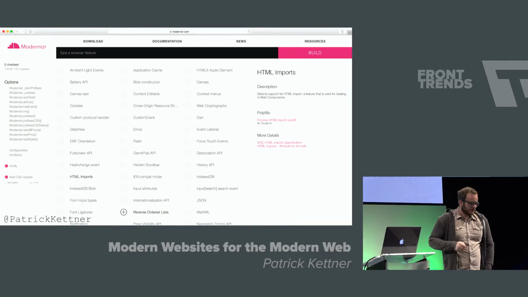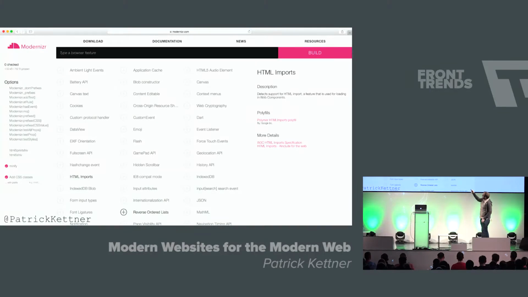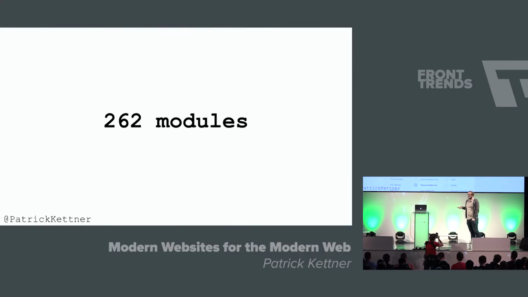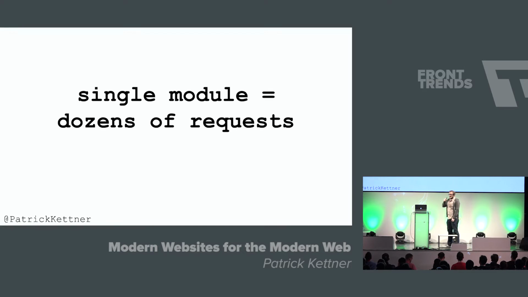The problem with it being RequireJS modules is that every single one of those checkboxes means it's a different file that has to be downloaded in order to build something. It's over 262 modules in addition to multiple different options on the side. It brings up to almost over 280 files that can be added. And since each individual file might rely on other files, clicking one of those checkboxes might be dozens of requests, which suck, because we want to have a really fast, pleasurable experience for our users.